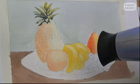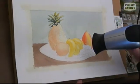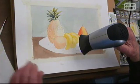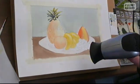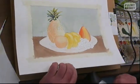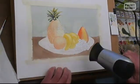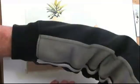Now let me just focus out. So I want to show the curl of this paper. See how this paper is curled up through the heat across here. Maybe not quite so easily seen on the other side, but there's a curl inside here. Now, when I heat the other side, it evens out and straightens it for me. Now it's lying nice and flat. Right, get this brush.